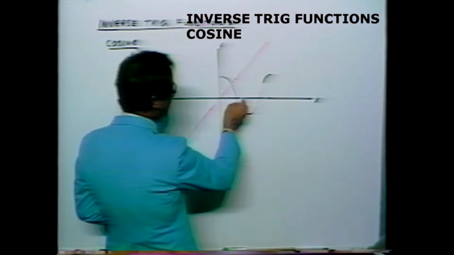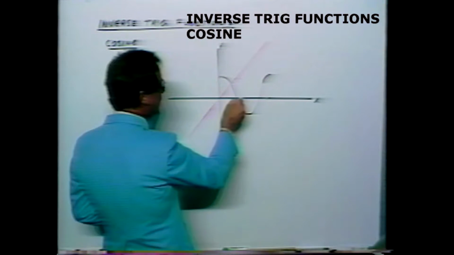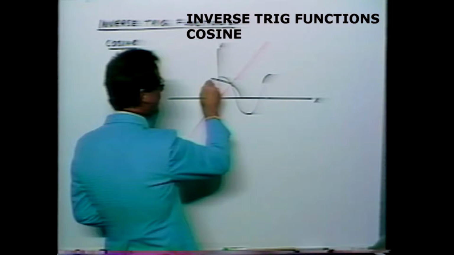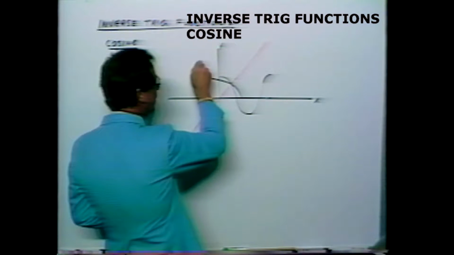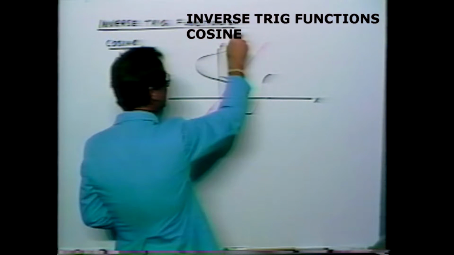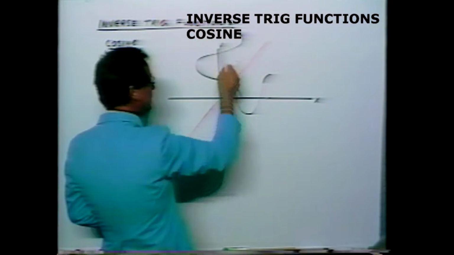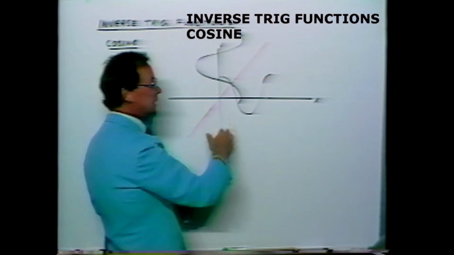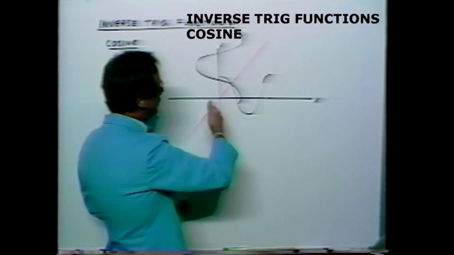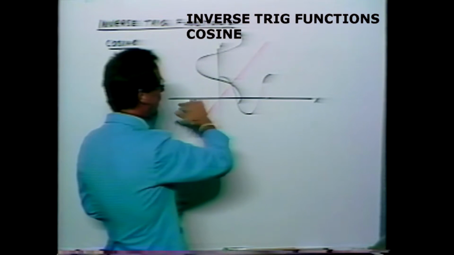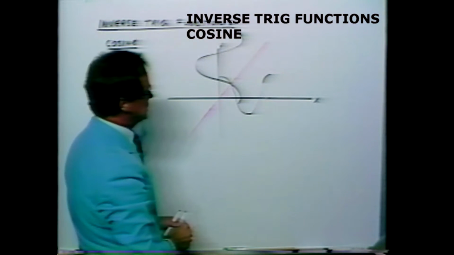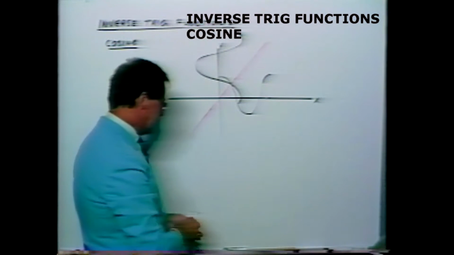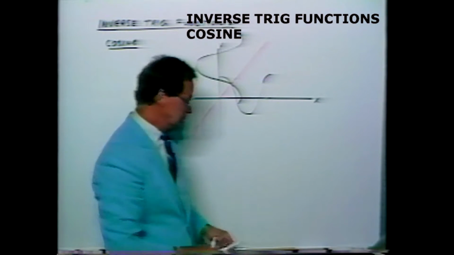The inverse curve begins like this and goes through like this, on and on this way, and of course on and on this other way. So what you have is the same kind of sinusoidal curve going along the y-axis as you do along the x-axis. Once again, for any given functional value of x, you will have an infinite number of solutions.